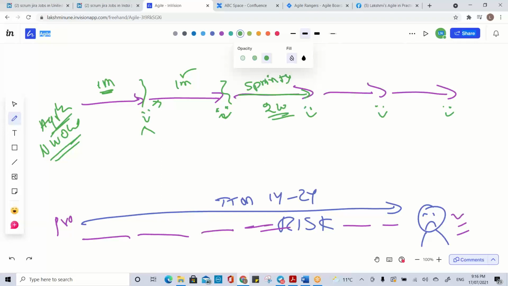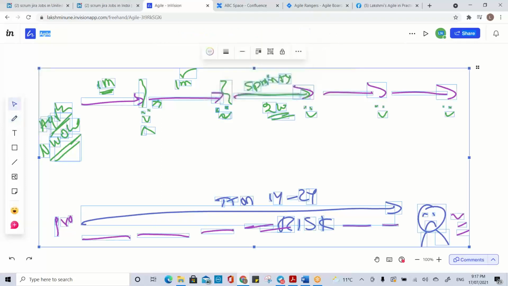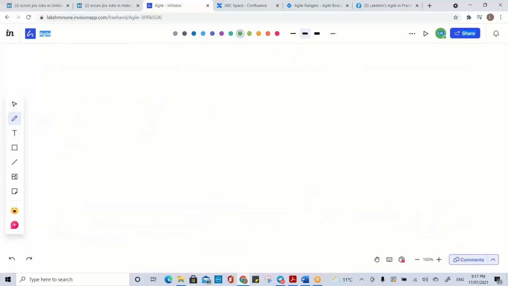When can we do a 1 month sprint, a 1 week sprint, or a 3 week sprint? We will discuss that a little bit later if time permits. I have to watch the time as well. So we are driving to deliver the value in terms of sprints. That's clear. Let us quickly understand how this Scrum works.